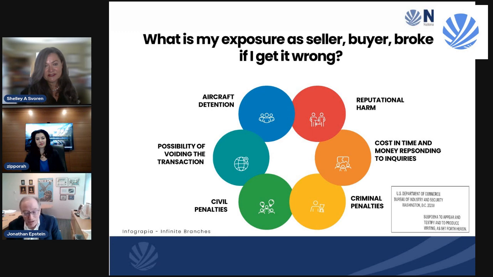The possibility of voiding transactions, we can talk about a little later, but if you do a transaction with a sanctioned person, for example, let me just give you a good example. Some sanctioned Russian oligarch sells his aircraft to, or transfers the aircraft to, some entity that then your client buys. Well, OFAC would say all of those transactions are void. And so you as the buyer may not own that aircraft, or it may be subject to seizure. And I've got some examples later of how those things work.